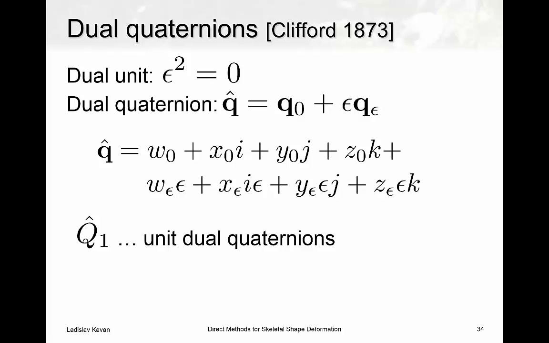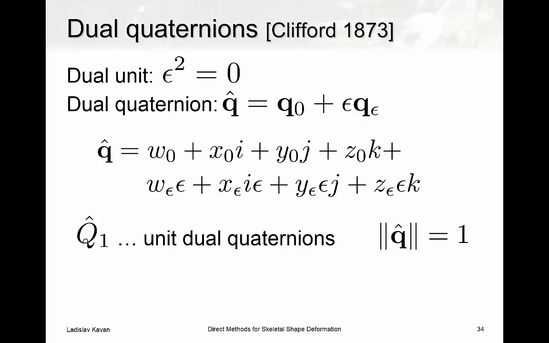But what we'll need here for skinning is the manifold of unit dual quaternions. That's what I denote Q̂1. By the way, I use the hat to denote dual things, to distinguish them from non-dual things. The manifold of unit dual quaternions are dual quaternions which have norm 1. The norm is a little bit funny here because if you do the math, you will find out that the norm must be a dual number. So it actually has 2 degrees of freedom. It's like complex 1, right? It's also like (1, 0). So because the norm is a dual number, and the 1 is also a dual number, these are actually 2 equations in 1.